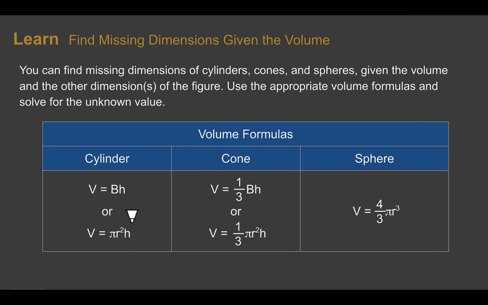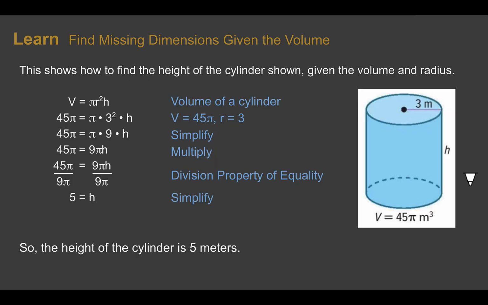So when we're using these, our cylinder formula, volume equals pi r squared h. Our cone formula, volume equals 1/3 pi r squared h. And then our sphere is 4/3 pi r cubed. If it's a hemisphere, then we know we would just take the sphere and divide it in half, 2/3. So here we can see that we have a cylinder, and it's showing how to find the height. So our height here is missing, but we are given the volume and the radius.